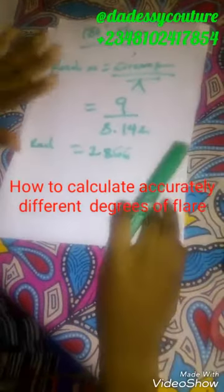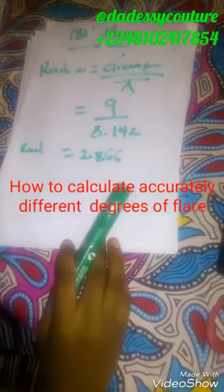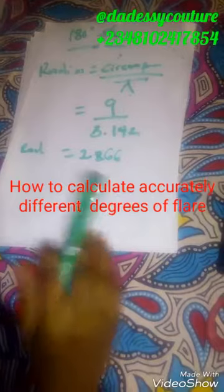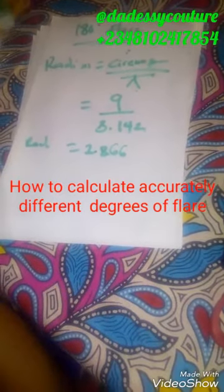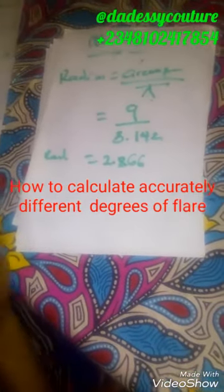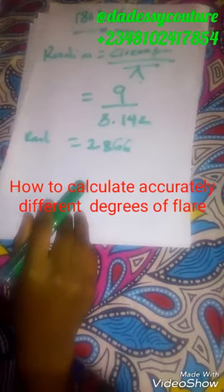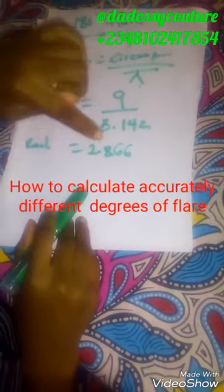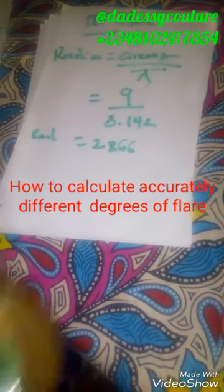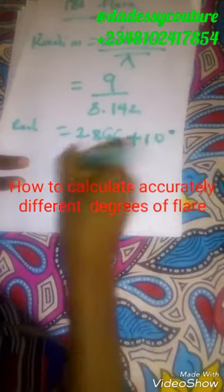So now, what else do you need? You need two measurements to cut out your flare. You need the radius and you need the length. So how long do you want your flare to be? I want my flare to be like 10 inches long. We've gotten our radius to be 2.866, and I want it to be as long as 10 inches. So what are you going to do? You add plus 10 inches.